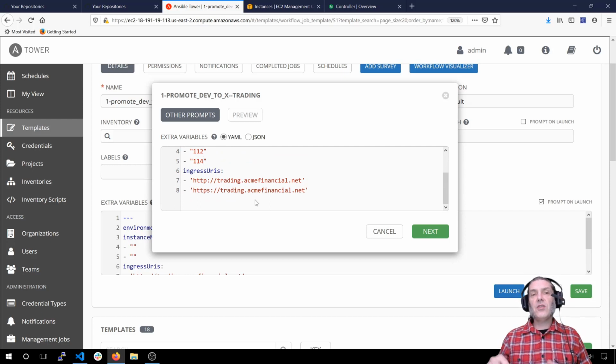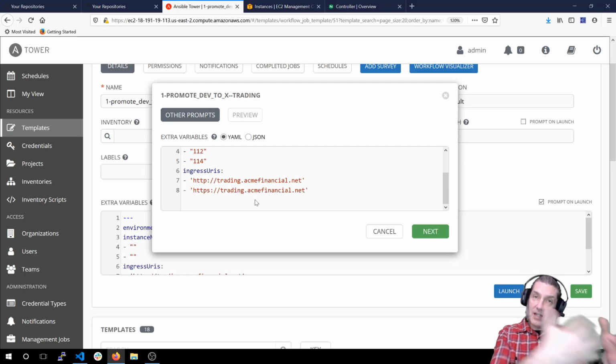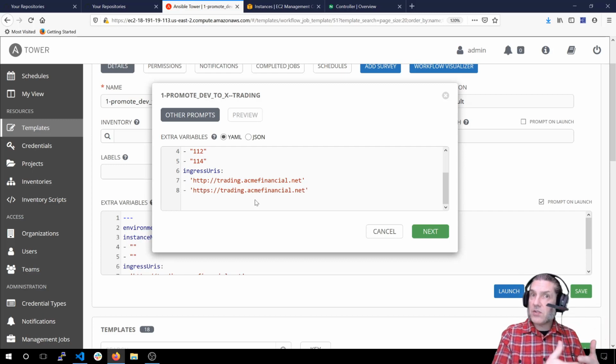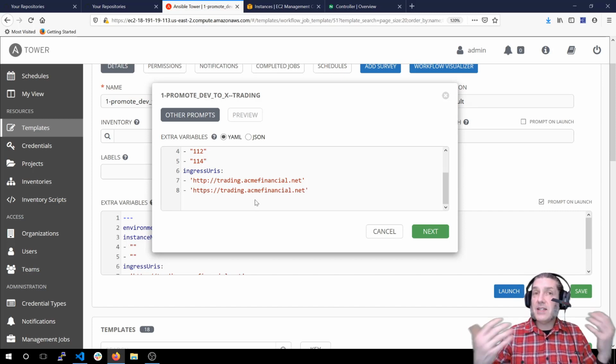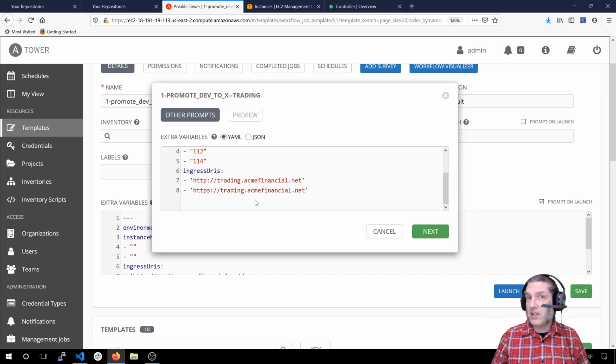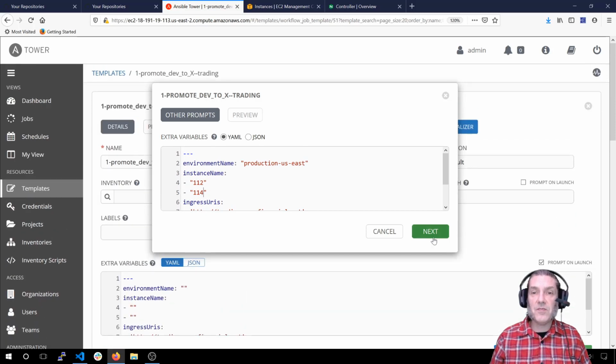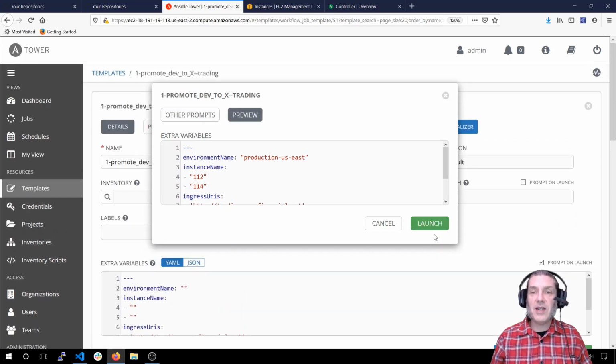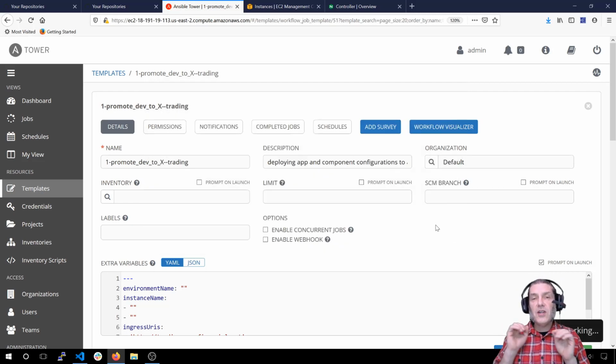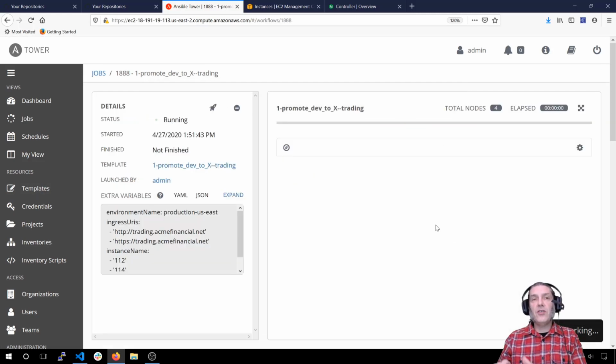And the ingress URI that I'm going to be using is trading.acmefinancial.net. In our development environment, the ingress DNS or URI was slightly different because it was a development environment, so we didn't have to worry about it. It didn't have to tie to a certificate. We didn't care if it authenticated correctly. But we do here. We don't want that bad splat out there for the certificate when this goes into production. So, okay, we're going to click Next. We're going to launch, and we're going to let that job churn.